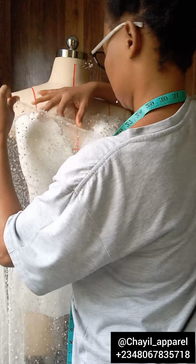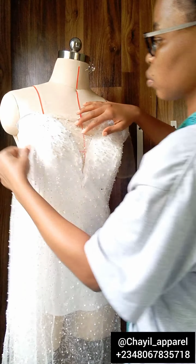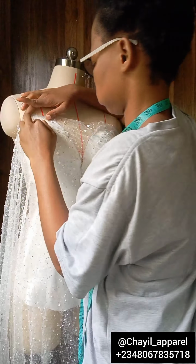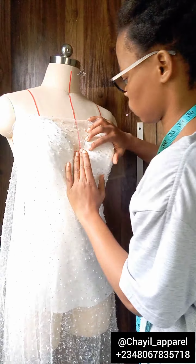So if you notice in the video, the first thing I did was to pin down the sides. Whichever side you want to start from is totally fine. You want to pin down the sides. After pinning down the side, the next thing you do is to flip across, just like I'm doing in the video.